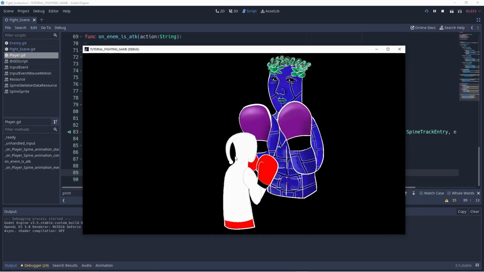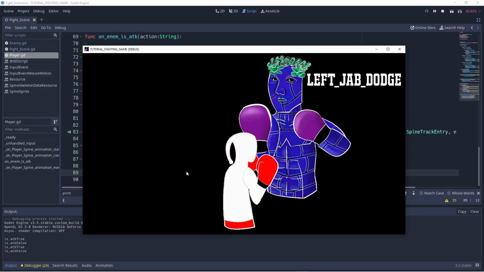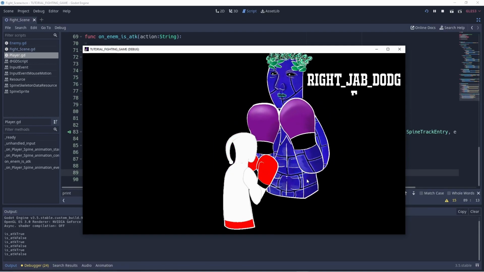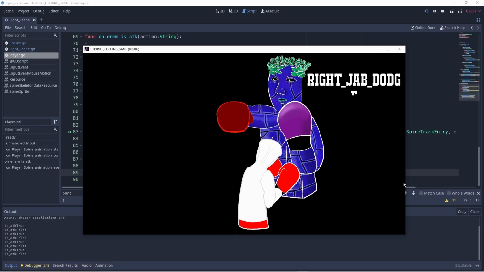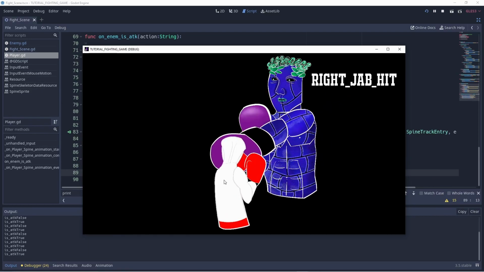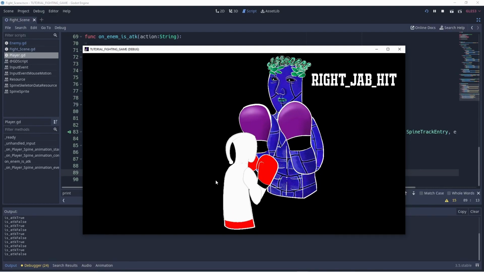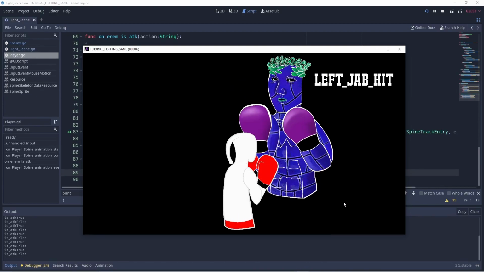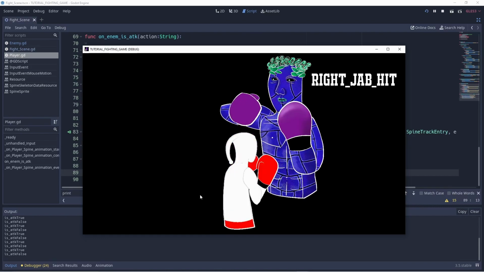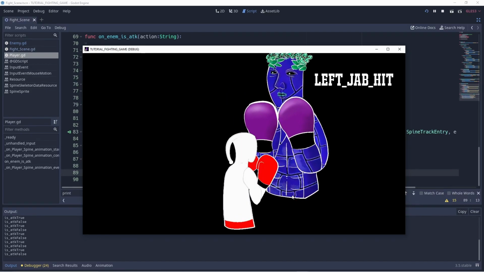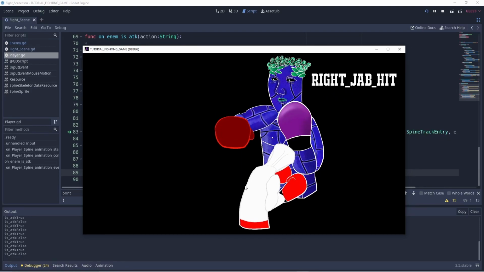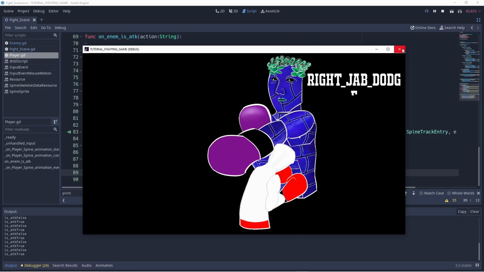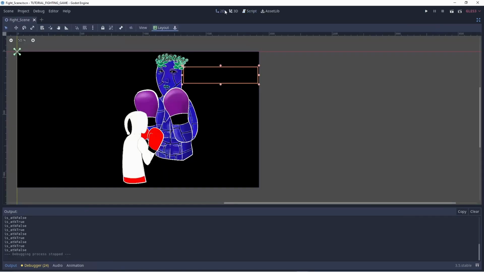So for example, we hit and we dodge, okay? We dodge, it's working well at the moment. And let's try to do the opposite. If I, for example, do this, oh, it's a hit, and here is a hit. So it seems it's working well. This is considered a hit, and this is considered a hit. So it's working well, but I noticed something that I want to change: you see that the transition of the animation is a little bit rough. So I want to change this, and it's very easy to change. So let's do it right now.